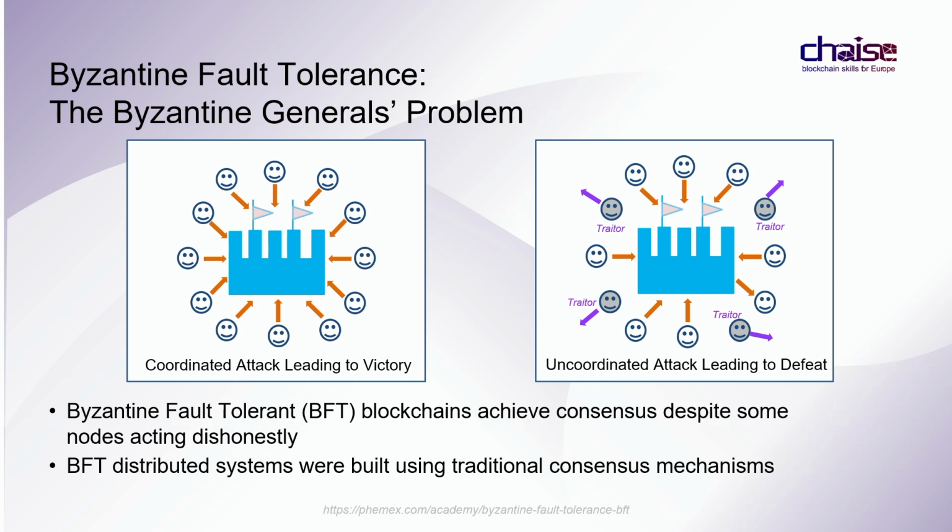A Byzantine node refers to the traitor node, which could lie or mislead other nodes in the network intentionally. The Byzantine node could also mislead or lie to the nodes that are involved in the consensus protocol. Byzantine fault tolerance, or BFT, helps in overcoming the challenge by reducing the impact of malicious nodes. It lets the honest nodes and malicious nodes do their own work without affecting network properties and performance.